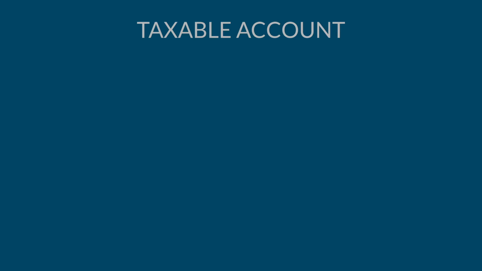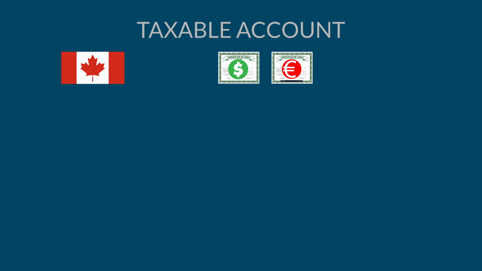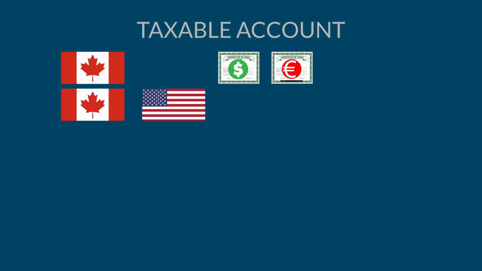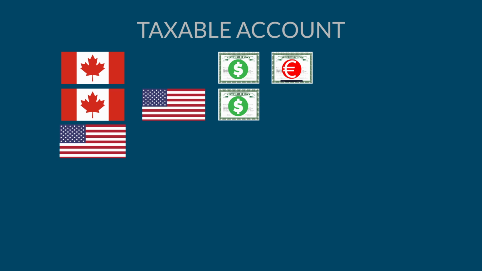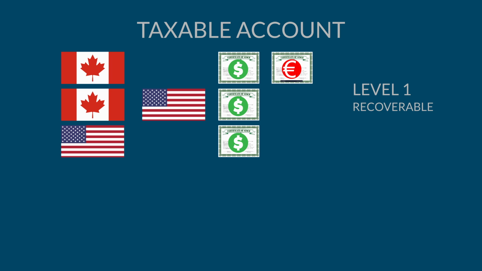Now, for a taxable account, so this is a margin account, investment account, cash account, etc., there are 2 main groups I'm going to look at here. Top level ETF structures. We've got the Canadian listed ETF that invests in US or international stocks directly. We have a Canadian listed ETF that invests in a US ETF, which then invests in US equities. And we have a US listed ETF that invests directly in US equities. In all of these cases, that level 1 tax will apply.